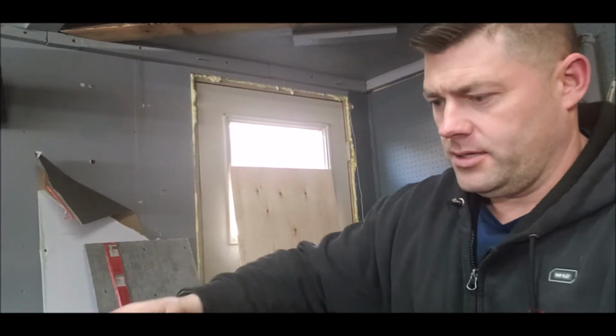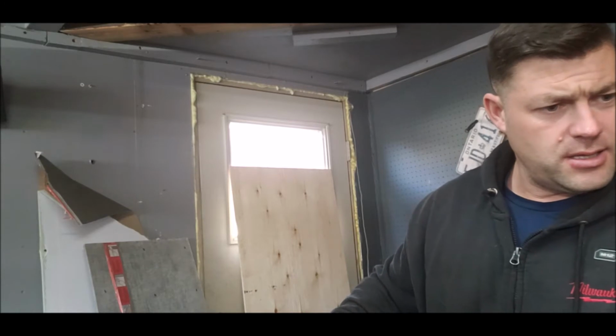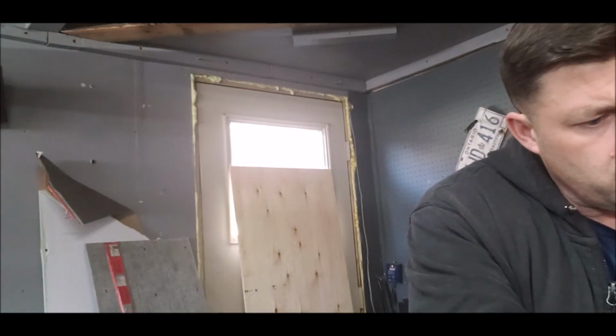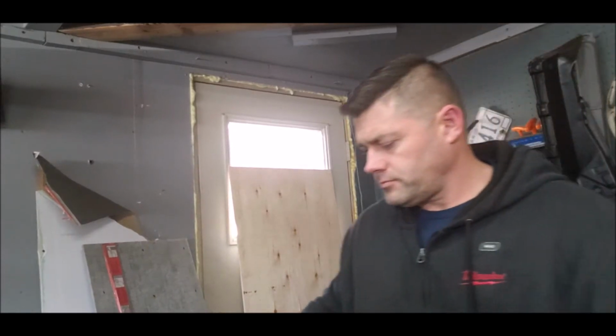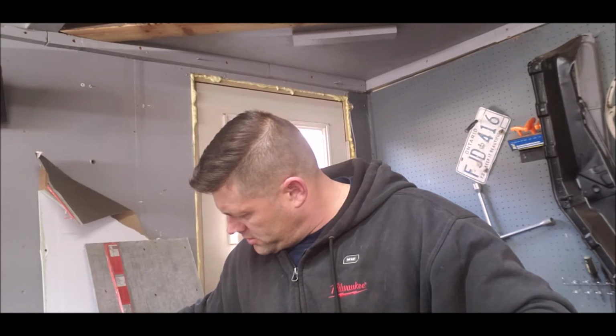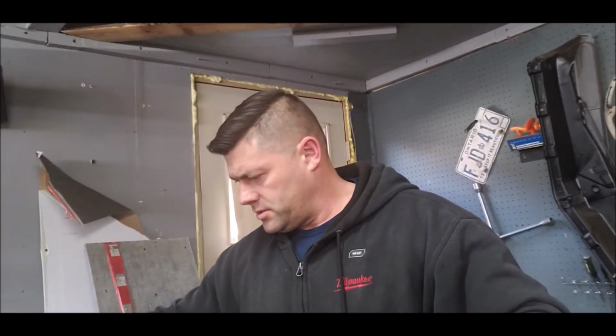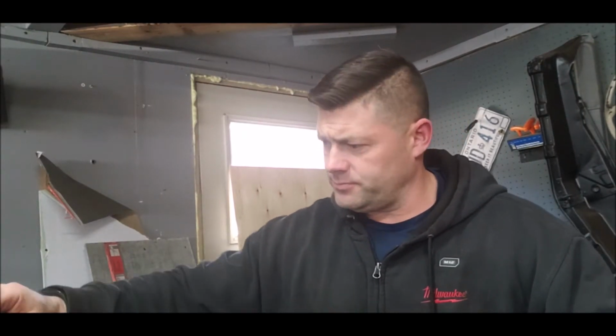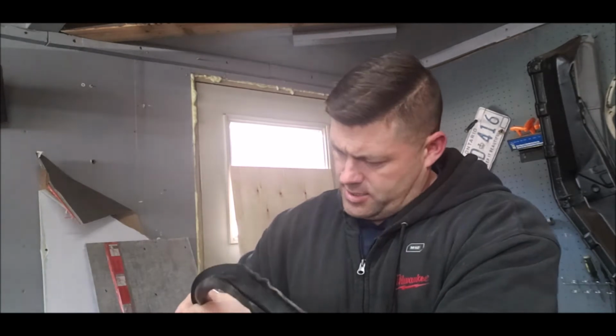Okay. Man, this looks fantastic. Yep, it looks pretty good. Not really much to see on it other than the fact that it holds my window. Nice groove for that. Hopefully I can get the windshield back in the car.